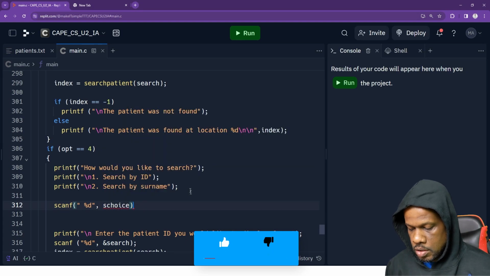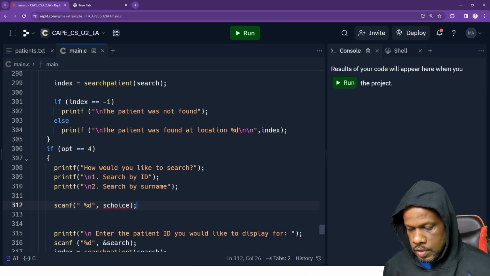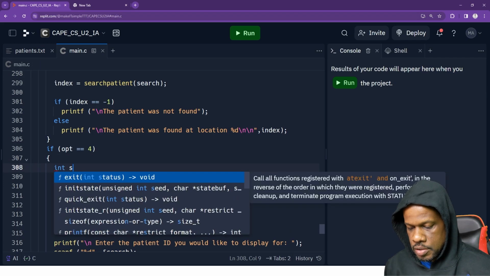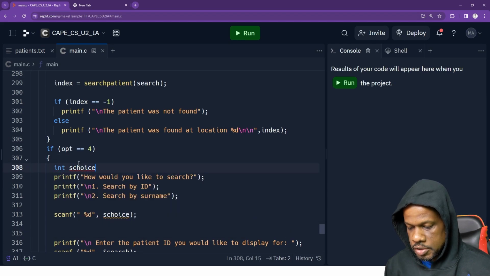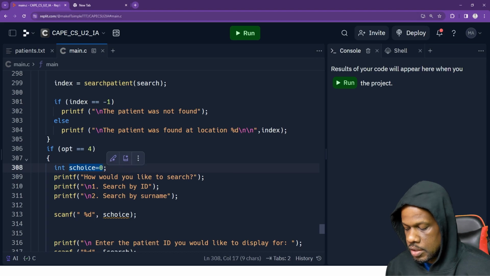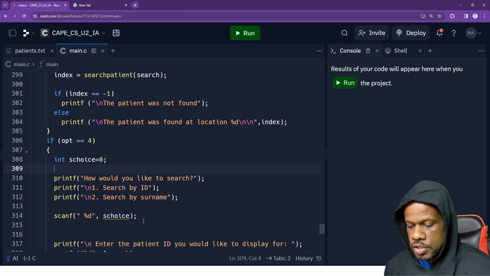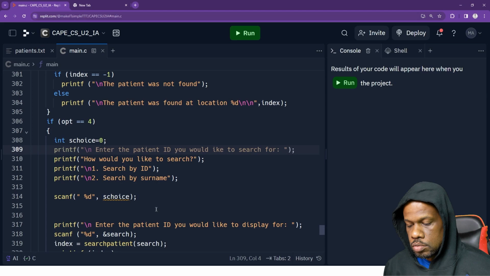So if they come inside here, I'll just create an int S choice equals 0. We put this variable inside here because this variable is specifically only for the searching part. So we want to get them to do a search, and we scan, how would you like to search? You want to search by ID or surname, right?